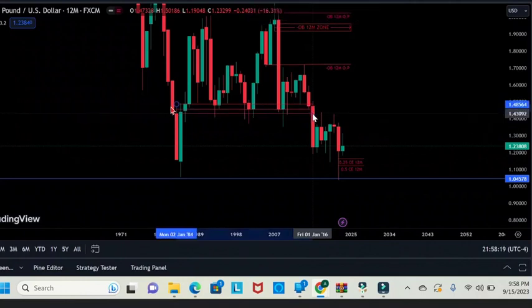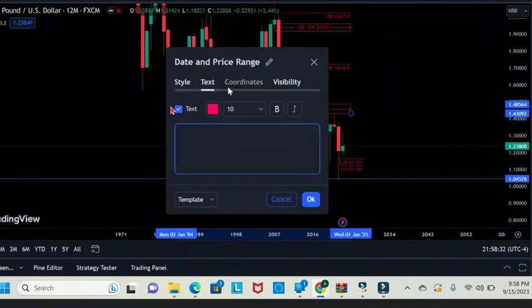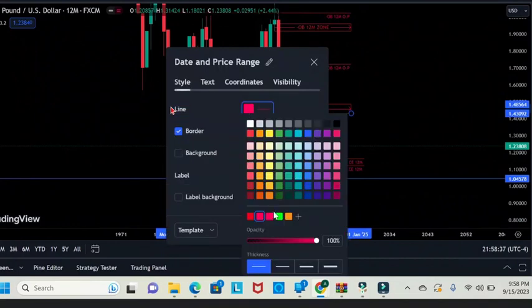Now go ahead, I'm about to show you something. Pull it all the way out to where price is now, to where the other order blocks are. Yeah, right there. Go one back. Mark it up perfectly right there. Now go ahead and label it green. It's very important to mark up these zones correctly.